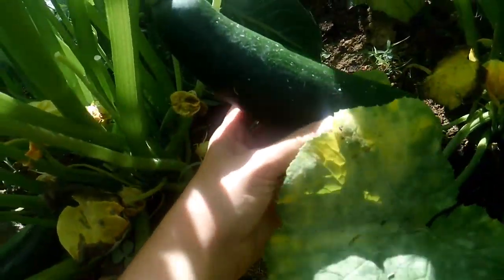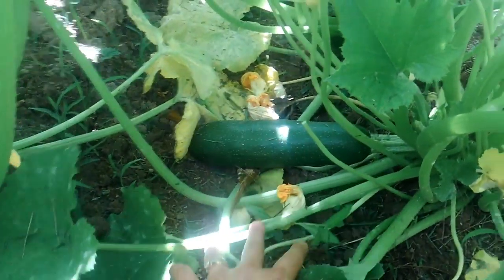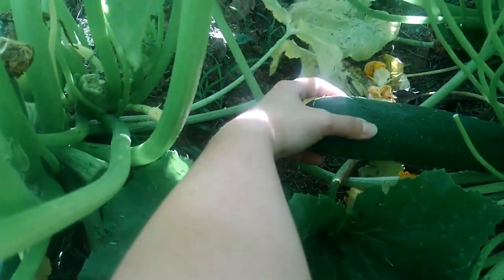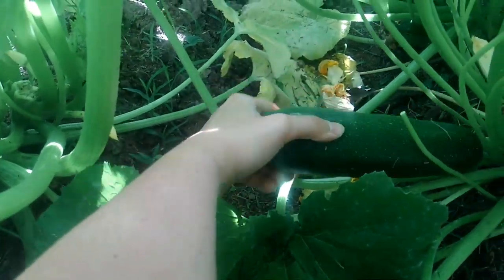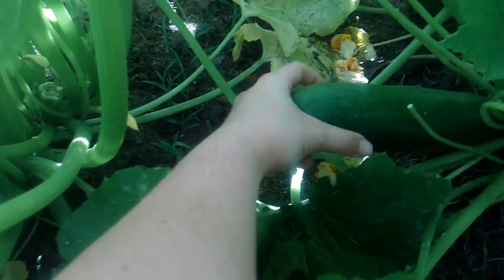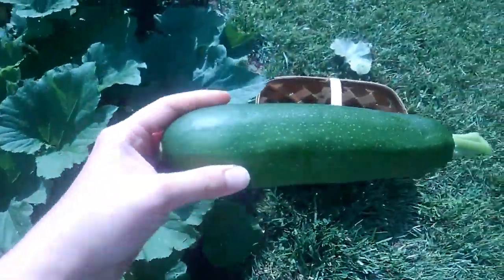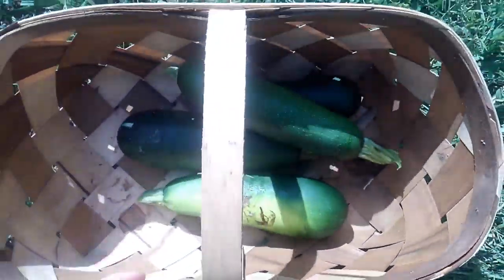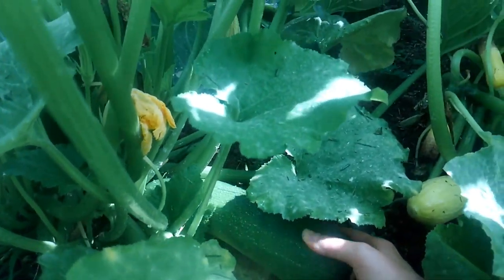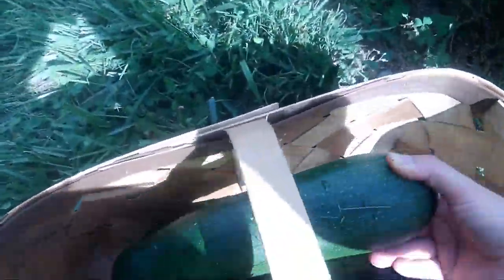If you've ever grown zucchini before, you know they just sneak up on you. Look at this sneaky guy. Oh my gosh, this is seriously like a jungle. It sounds like a war zone right now — they're in the backyard. And there's another one. Oh my gosh, that one's bigger than I thought it was going to be.